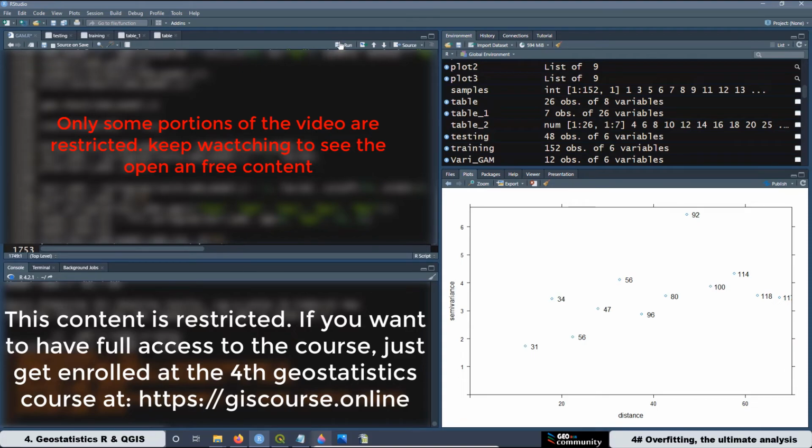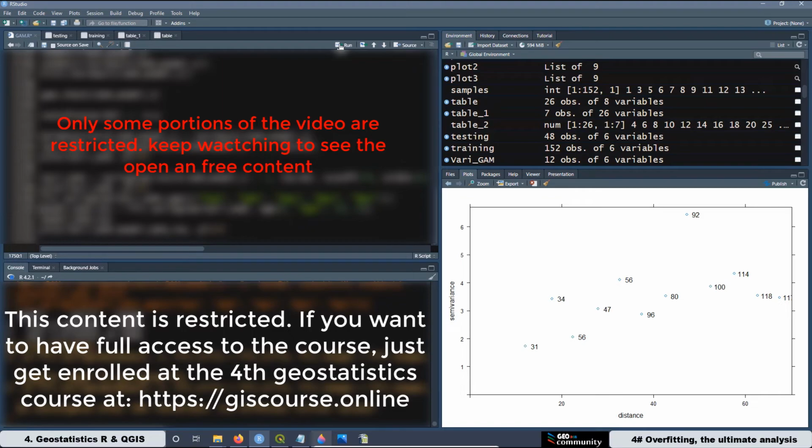Okay, then we can run this one. And as you can see, after 200 iterations, the software cannot provide a model. That is because we are very close to a pure nugget effect, and the software is saying, okay, I don't want to provide any model because for me it's not clear, right?